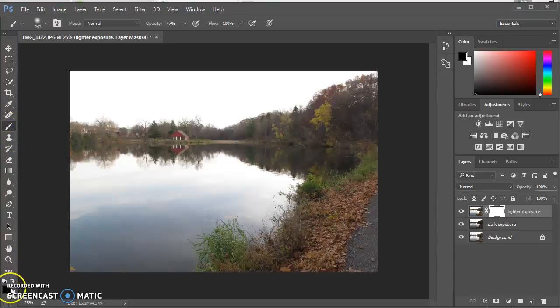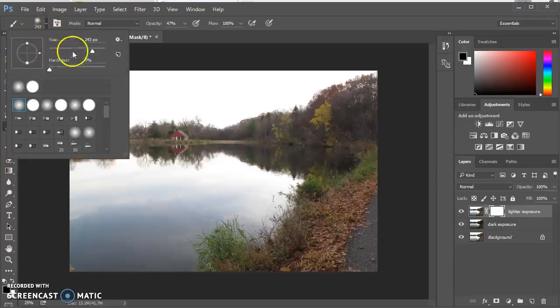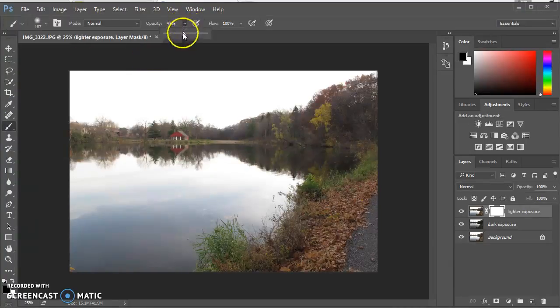I'm going to make sure that my black is selected. I'm going to make my paintbrush tool pretty big, and I'm going to make sure that it has a fuzzy edge. I'm also going to bring my transparency down. I'll show you what happens if my transparency is all the way up. I'm actually going to be erasing this front picture to get the exposure of the picture behind it. But where I go along the edges, I don't want it to be quite so obvious. So I'm going to pull my opacity down so that every time that I go over, I'm doing a more gradual adjustment, and it won't be so obvious if I'm perfectly precise over here in the edges.